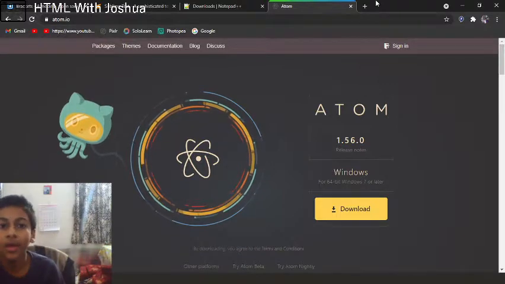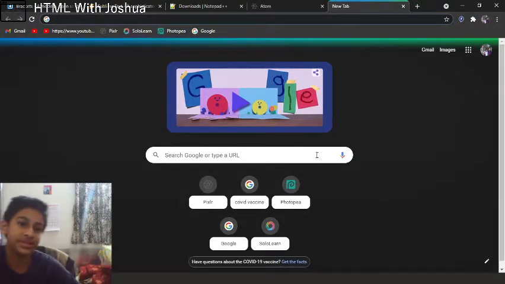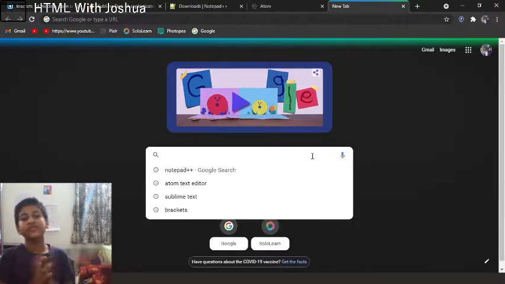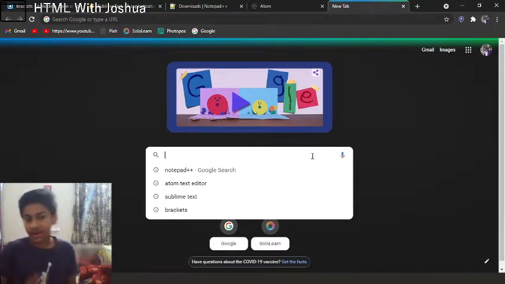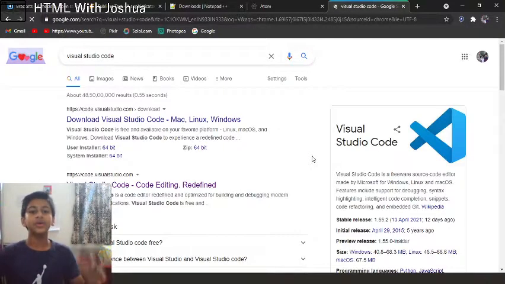So I would recommend Atom nicely, because Atom is a cool and good programming language. And now let's go to the next text editor. So this is the final text editor. It's my favorite text editor that I'm still using now for YouTube tutorials and more, for teaching more people. So this right here is one of my favorites. It is none other than Visual Studio Code. It is one of the best text editors that's growing.